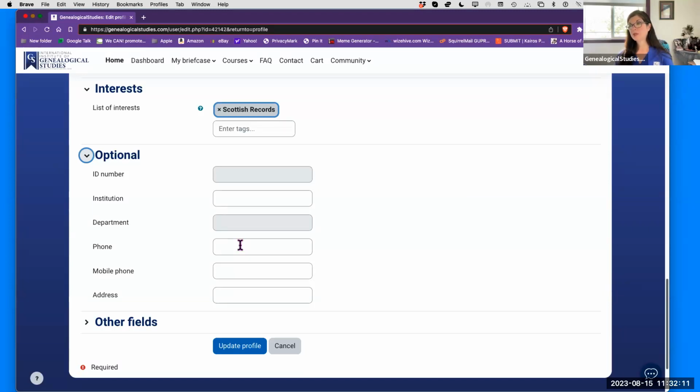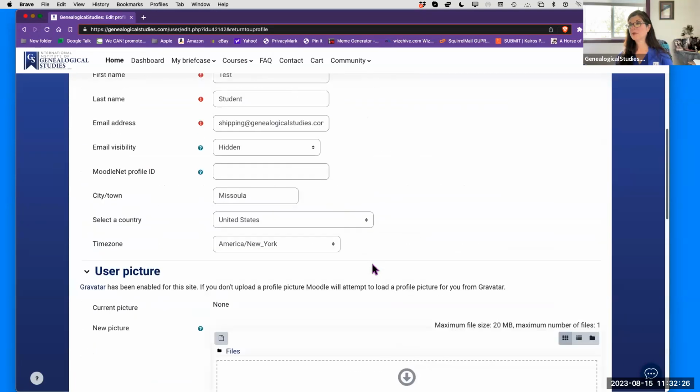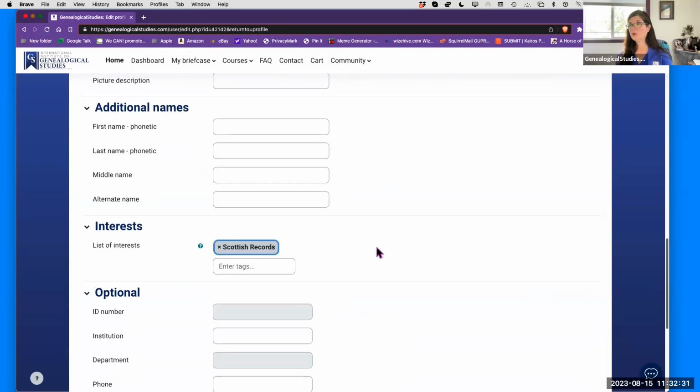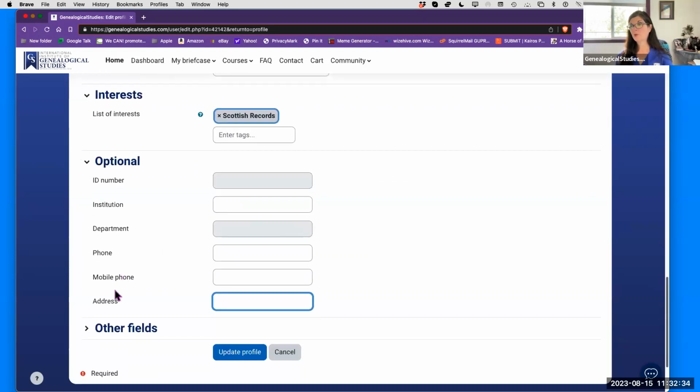And then please, your phone number and your mobile phone number and your address. These are not viewable to anyone else, no one else except admin. We made this way on purpose because up here, these are optional items that you can show. Down here, when you get to the optional items, phone, mobile phone, and address, none of these will ever show to anybody except admin, so that we can call you and help you with your course, or so that we can mail you something, such as your course material. So please put that in there.